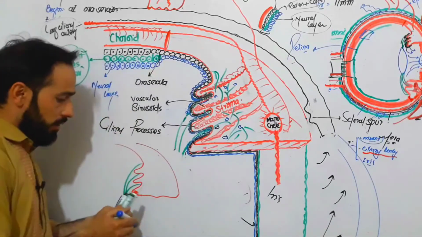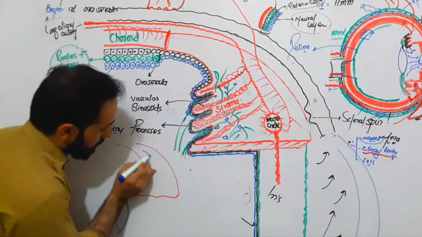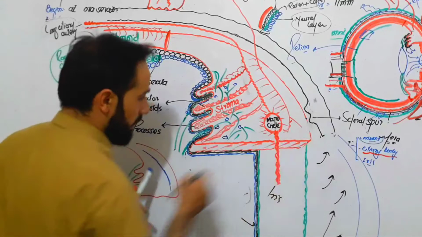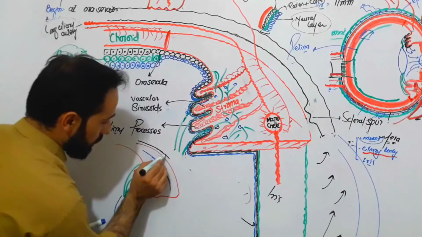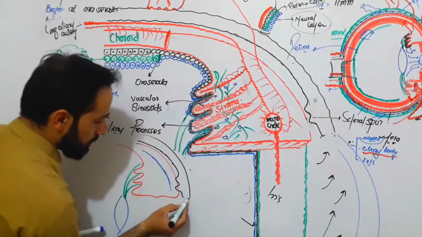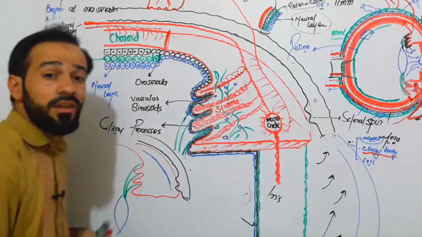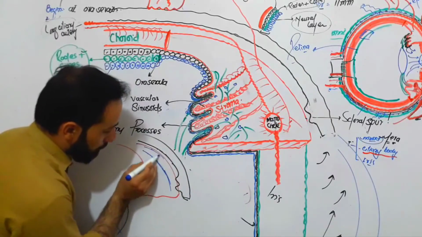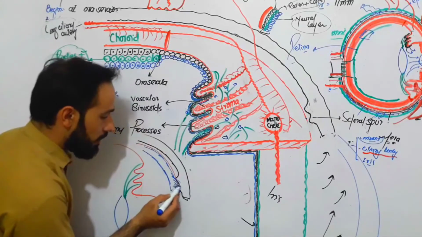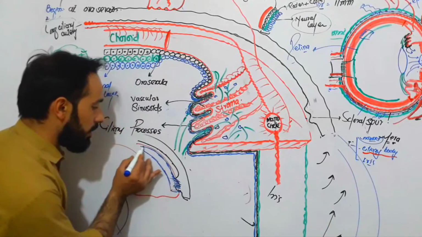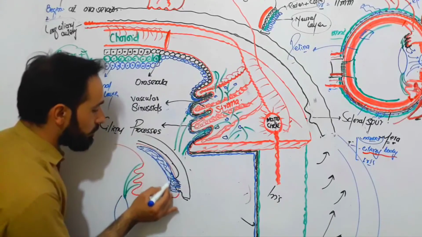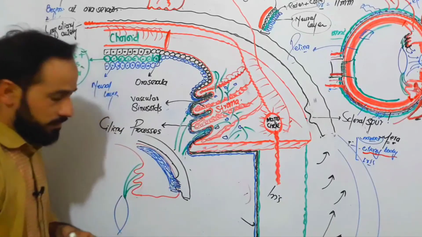Inside the ciliary body we have muscles. Three groups of muscles are present there, and I had told you this is the scleral spur. So this is your sclera and this is your scleral spur, which is a very important point for the attachment of ciliary muscles. So these ciliary muscles are attached to the scleral spur. So one group of muscles will be like this, right?